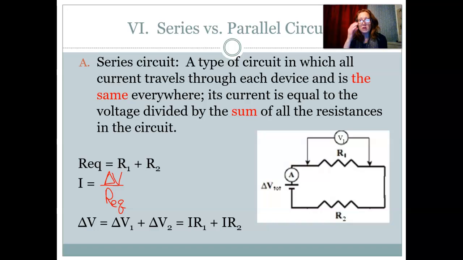So one example of series circuits would be Christmas lights. And I'm going to ask you to go and look for some in your house at the end of this video. But for these types of circuits, the current goes through the circuit around the loop here, okay? And the current is equal in all of the elements. On this one, it's all resistors. It's just 2 resistors, okay? But you could replace these with light bulbs or other components.